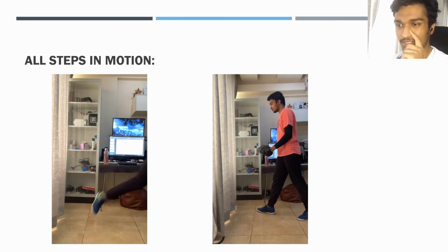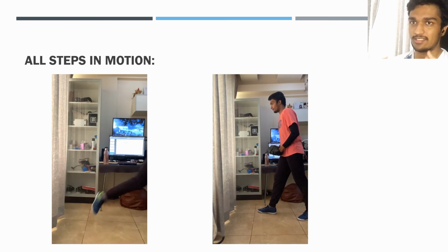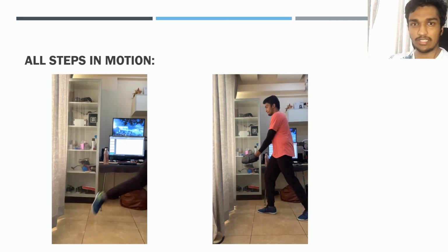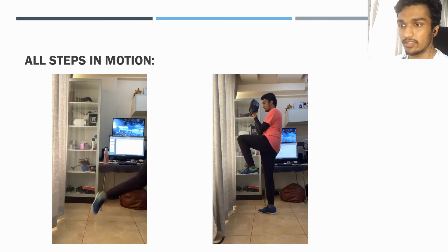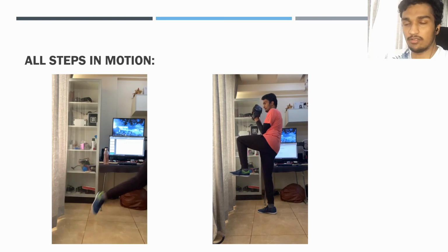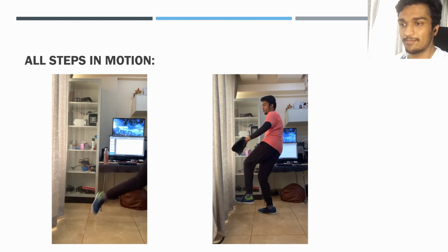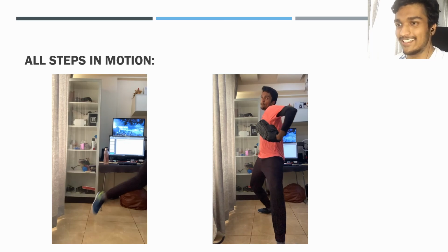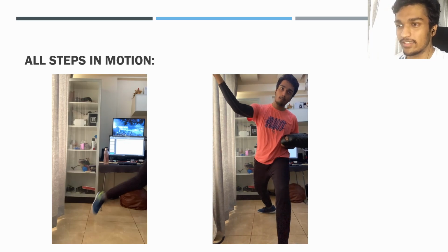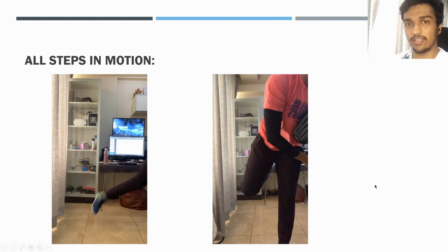Now, I'm just going to show you what it looks like in slow motion. You'll see the entire mechanism slowly come together and then slowly unwind. And you can see all the little moving bits and pieces that happen here. This fastball, I don't really know how particularly fast it is, but it does seem to be pretty effective. And of course, silly face included. There we go. There is the full cycle, followed through and all that. And that is how we do a two-seam fastball.